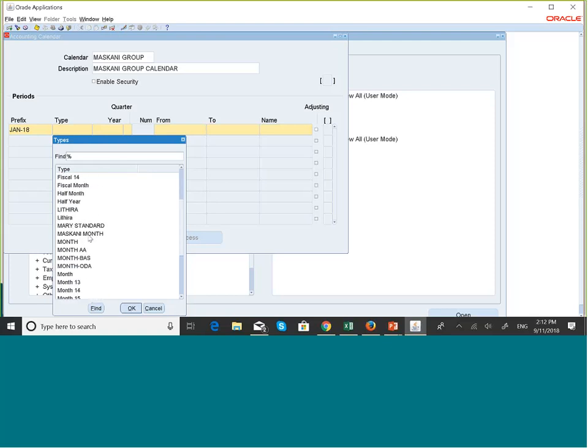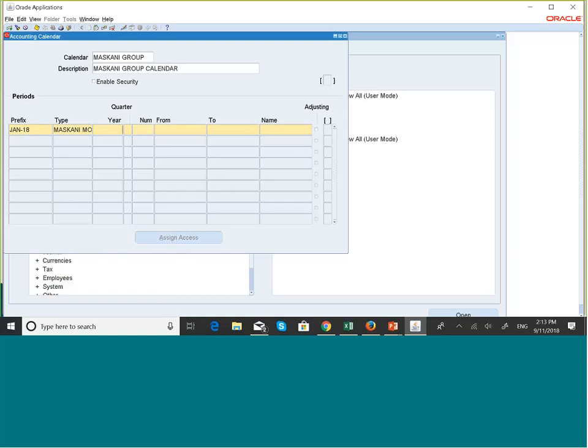And here is our period type. Like I said, if we had another period type that's the same as ours, which is the month, we can just select it here. Like we see we have month, but we did this for the sake of learning and to see how we define period types and calendar types. So we select our period type there, Maskani month.